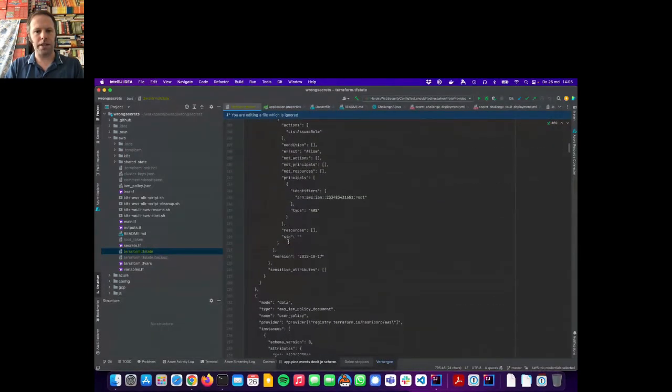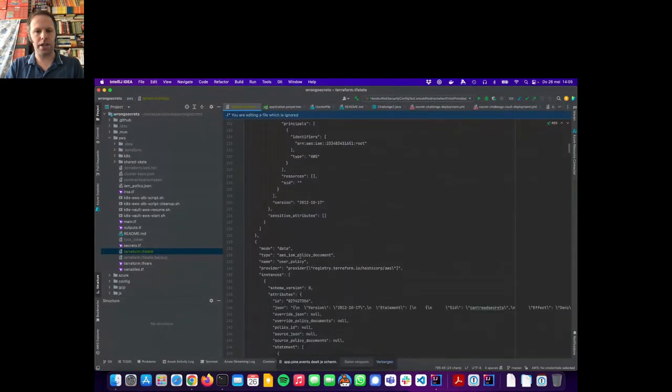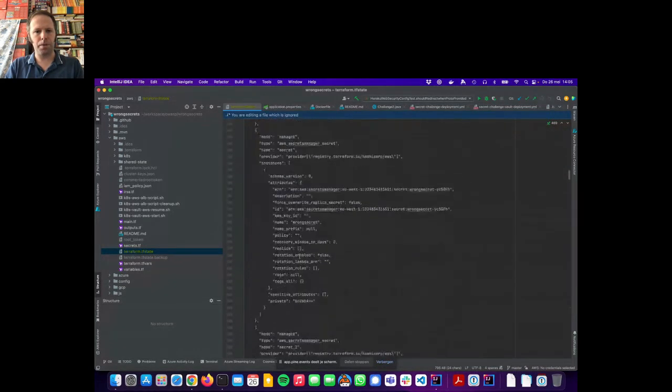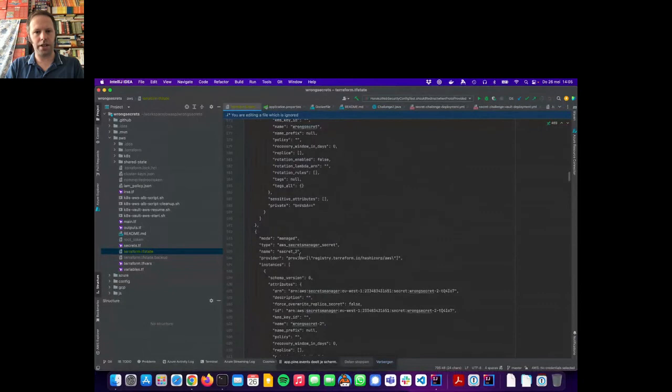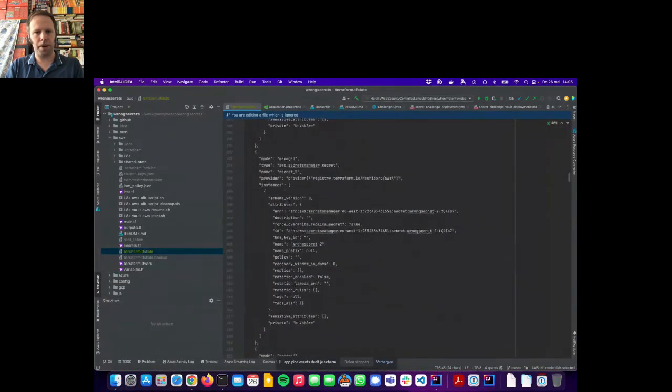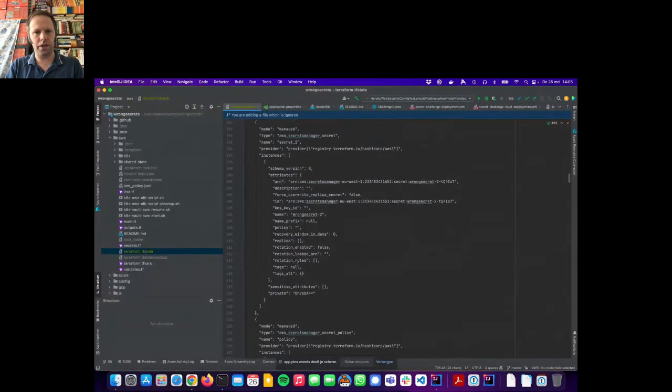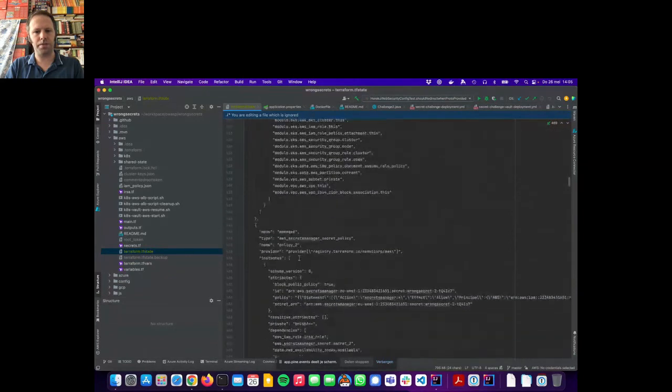Now, you can see the policy documents, for instance, being stored over there. But the problem is, of course, that if we now start having things like a managed AWS Secrets Manager secret, apparently we can also have other stuff in there. So here we see properties for a given secret or a secret reference.